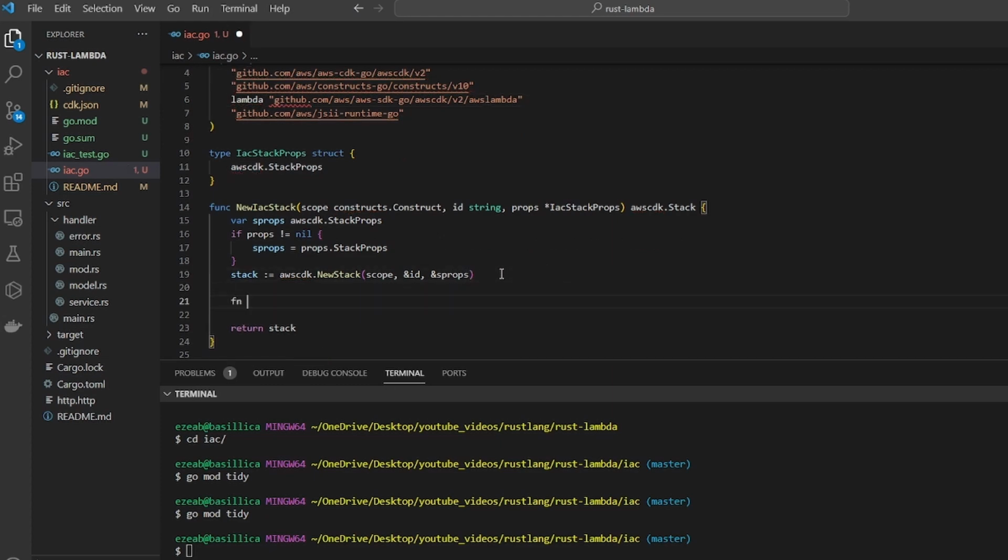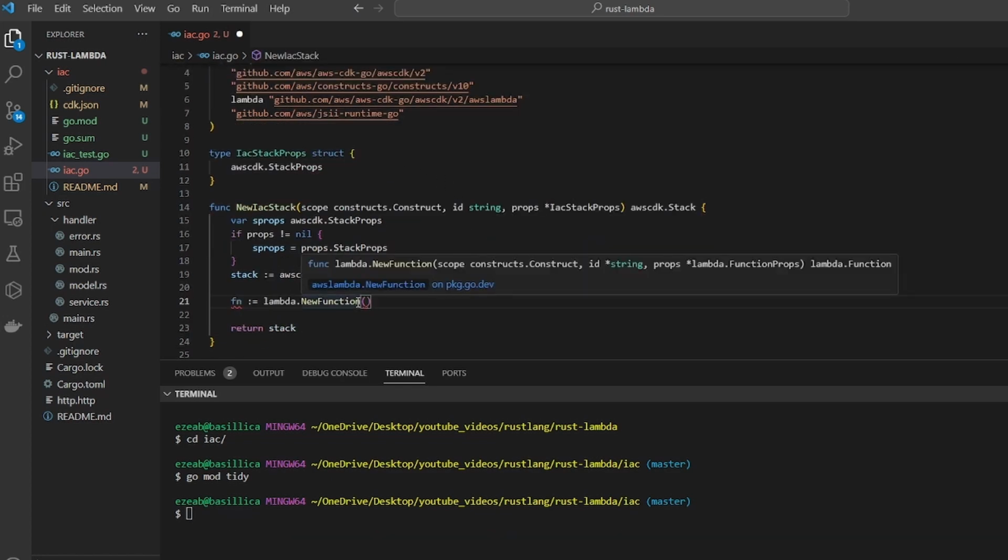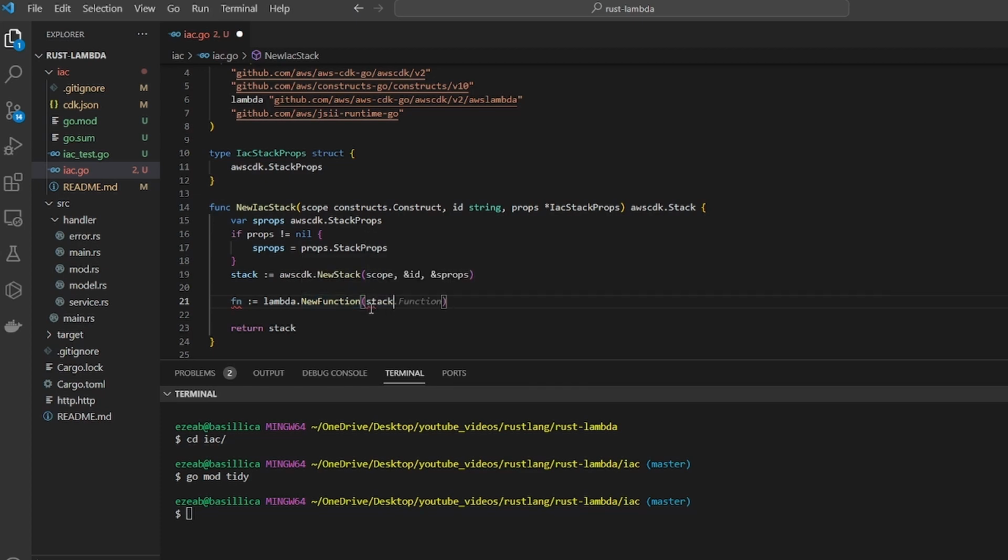define a function and say our function is of course equal to lambda.NewFunction, just to be sure that's correct. So NewFunction takes scope. Most constructs in CDK always have the signature scope, ID, and then props. And the scope is always the stack we created.